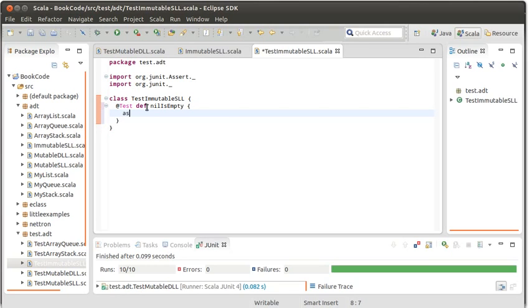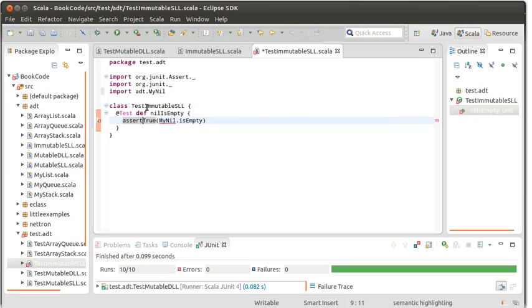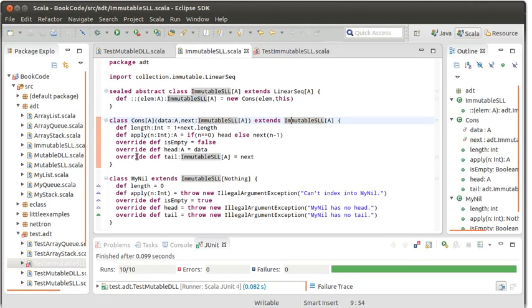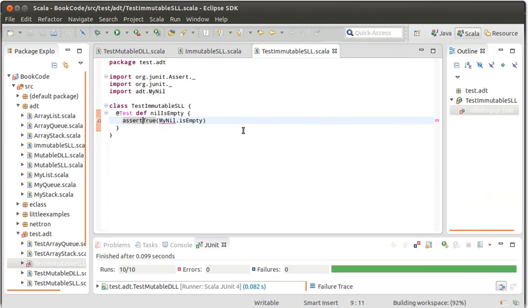Assert true, my nil dot is empty. And if I could write assert, Control Shift O, so we bring in the my nil. Oh, yes, this is our my nil. Shouldn't be a class because how many nils do we really need? My nil should be an object. Now we come back over here, and bingo, that test is happy.